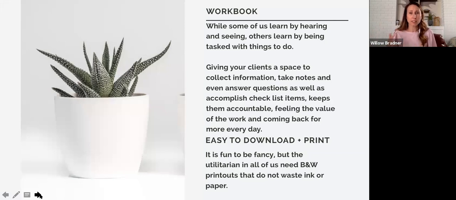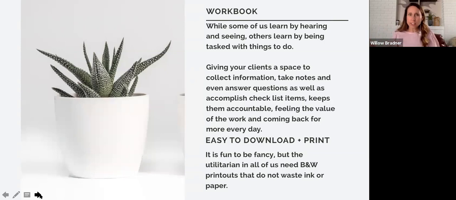But I feel like if we really want to create impact for our people, then we need to give them printable, usable material that they can have for themselves. And then we have to trust that they are in integrity with it and not going to share it necessarily. So don't give your kit and caboodle away in your workbook. If you're somebody who's making recipes and such, just do a couple.